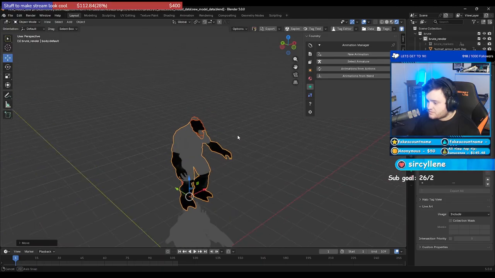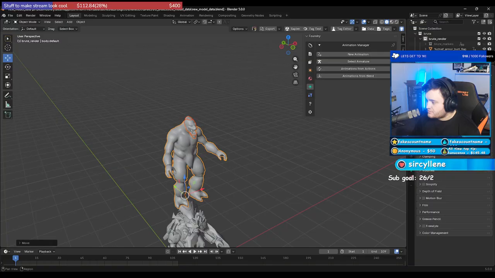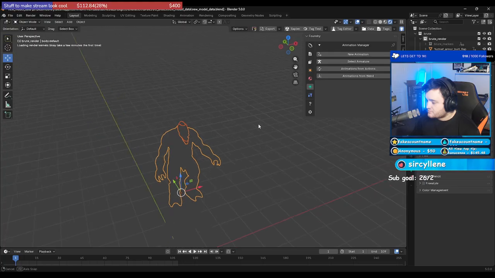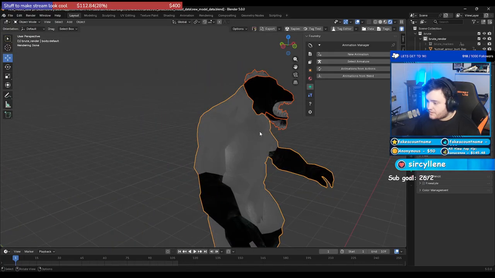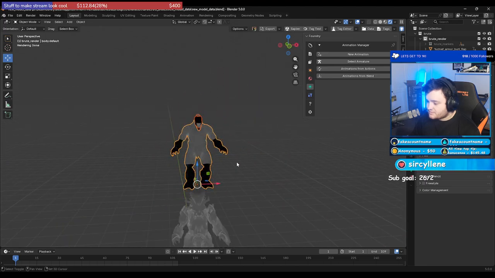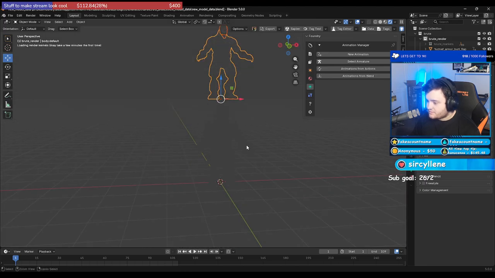God, it's so cursed. Cycles is somehow quicker than Eevee. Yeah, I think that's it. That looks like it. And then we have to delete everything down there. Oh, shit. I think it changed it back to Eevee by mistake. Ah, whatever. We can close Blender and open a new file. Go stretch.